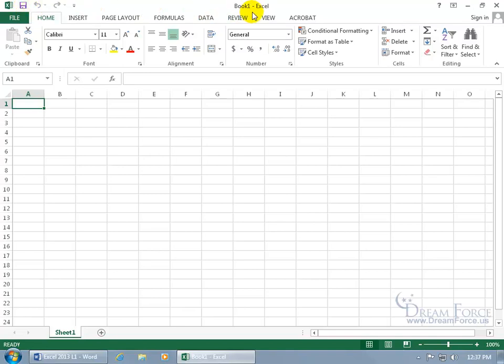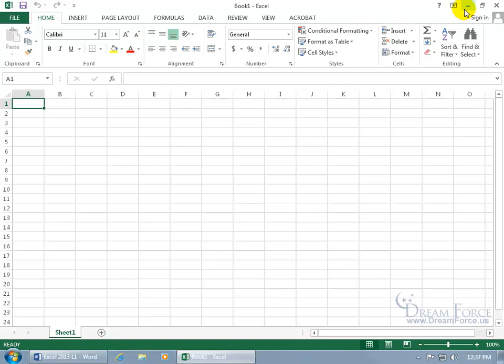Then over in the middle here, you have what's known as the title bar. It's got the title of the workbook. It's a generic title, until you save it and rename it and call it something like My Spiffy Workbook. Then over to the right of the dash, you have again the name of the program to let you know that you're working in Excel. Then over to the far right, you have the Help feature. And then new to Excel 2013, the ribbon display options, which we'll go over later when we learn how to customize the ribbon. That's down below, this ribbon right here.